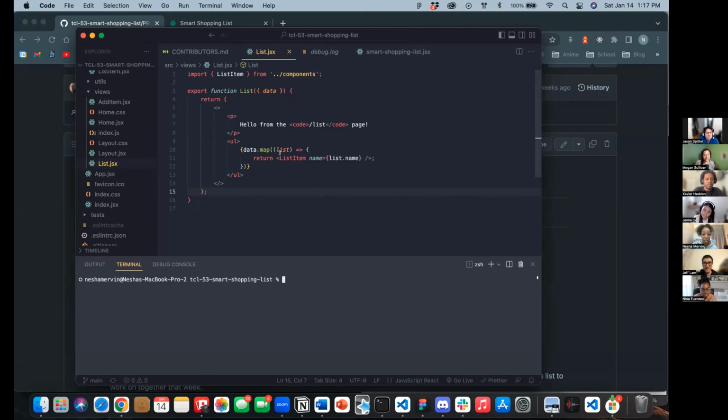For each element in the array, we return the list item component and pass down the property name, which has each list name, as a prop called name. And then within the list item component, it renders the name in between the li tags.